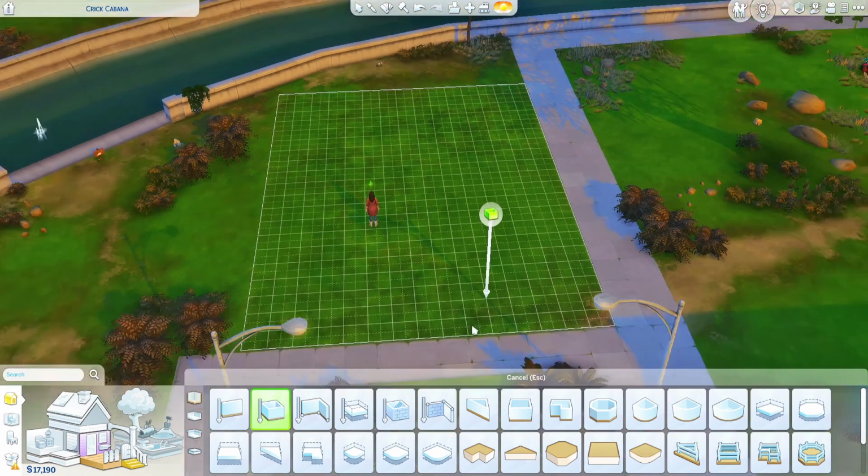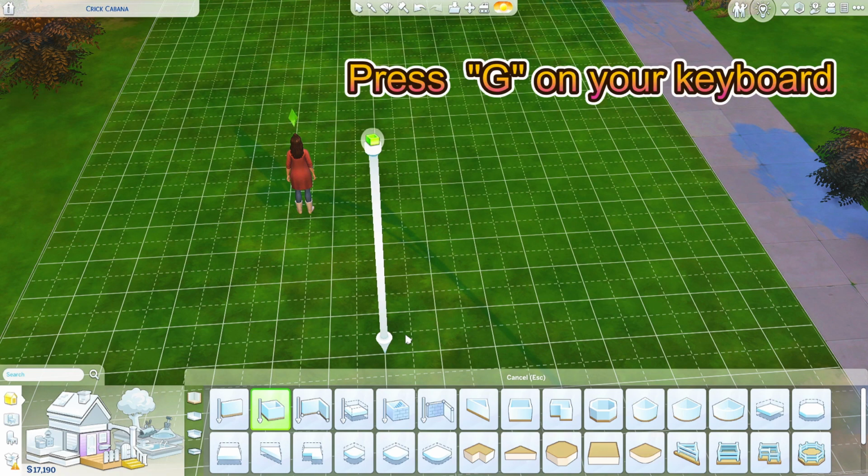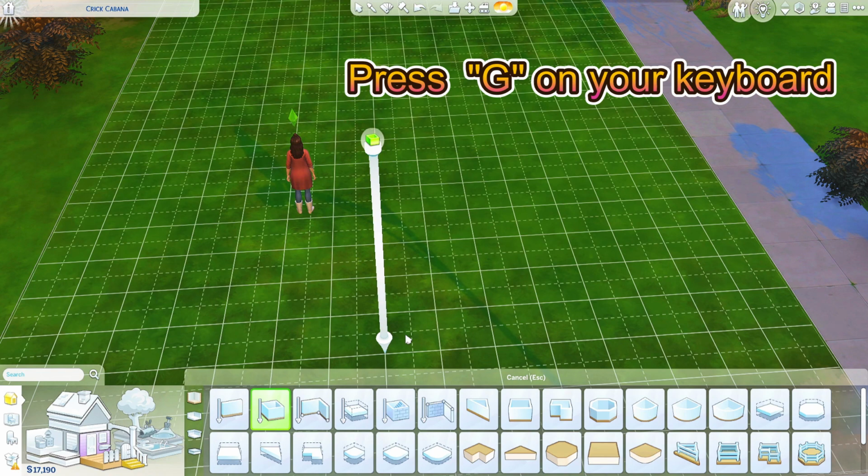Now, the way to get rid of that, which I don't know why you would, because to me, getting rid of the grid is only good if you have a home and you want to take pictures and put it on Instagram or Twitter or TikTok or whatever you want to do. But for now, this grid remains on because it is very helpful when you are building. But I'll tell you the trick to take it off. You just press the letter G on your keyboard. Bam, it's gone. Oops, I want it back on again. Press the letter G. My grid is back on.